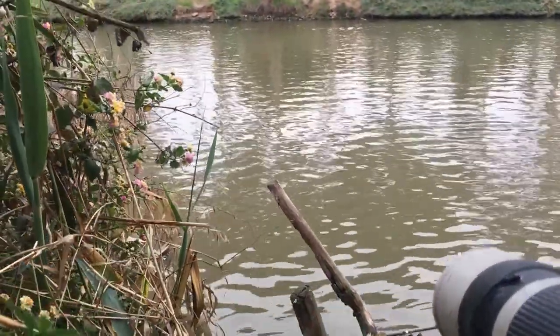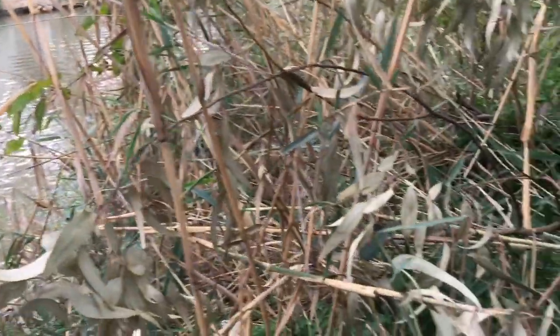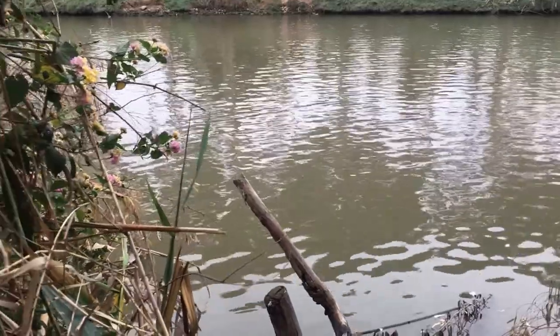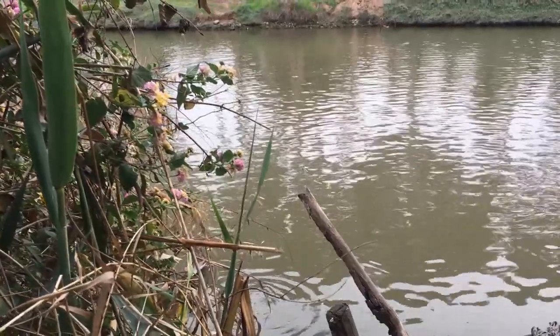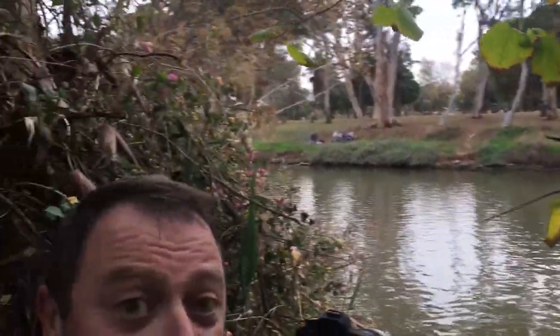Okay, that's the place — barely made it in the daylight. Time for the secret weapon: the bread. Here we go. Let's see if we can find some fish. I can definitely hear a lot of birds in the background, though not the kingfishers. I know their sound quite well, but anyway, hope to be lucky. I'm here — another half hour of waiting, not more, because it's going to be dark.